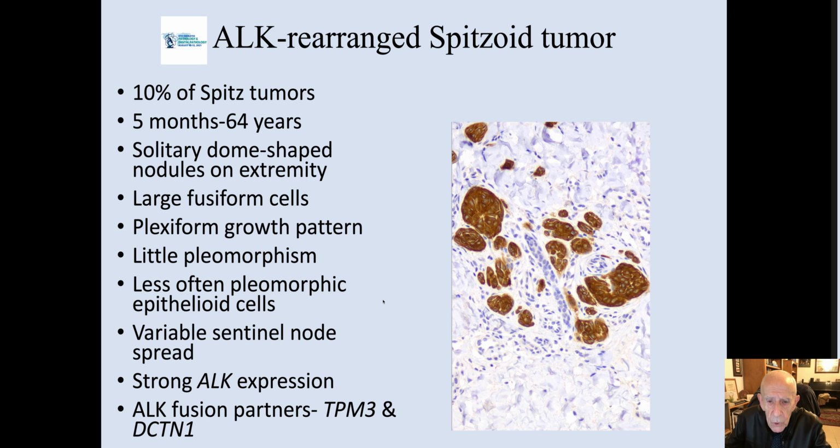And this is the ALKoma that Antonina shared with me. And you can see the fascicular growth pattern. You can see maturation with depth in the middle. And if you look a bit closer, you can see some junctional activity at the top. And in that intermediate magnification, you can see the nest size is getting smaller, and at the base of the lesion you can see single cells. So everything on that histology says it's benign.